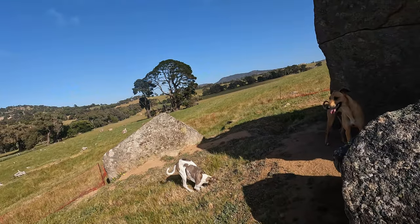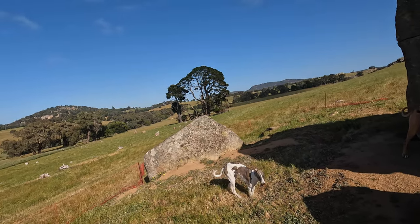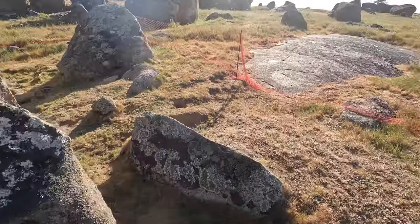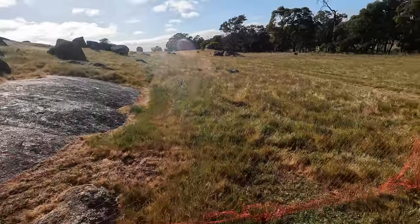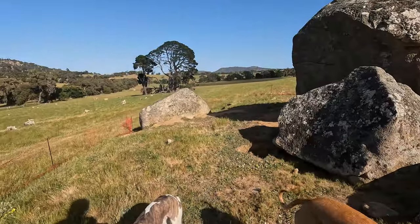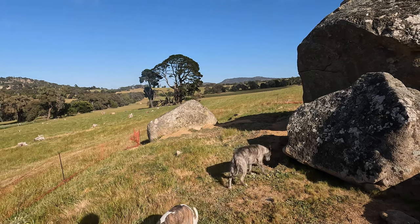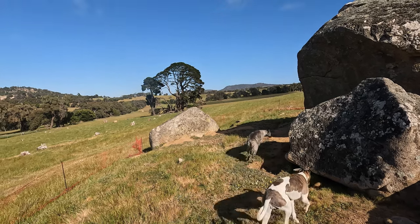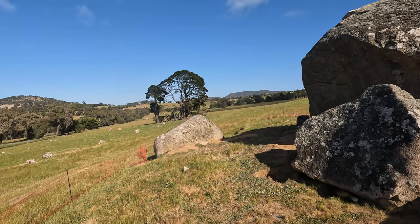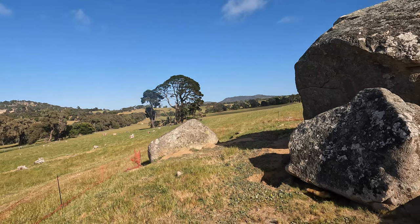I'll go for a bit of a drive, have a bit of a look around and pick out some burrows. But there's going to be a lot of this, going out, hitting a burrow or two and going back home, which is normally what I do anyway these days. Unless I'm out with a couple of mates and we do some really big sets. But it's hard this time of year, guys. You really got to watch your snakes. You're never going to escape them completely, but you try and minimise the risk.